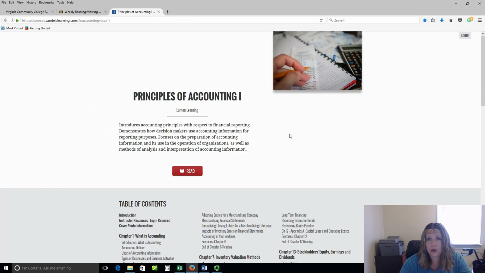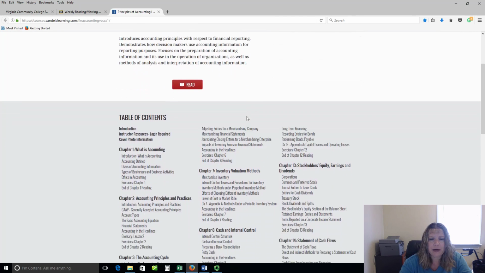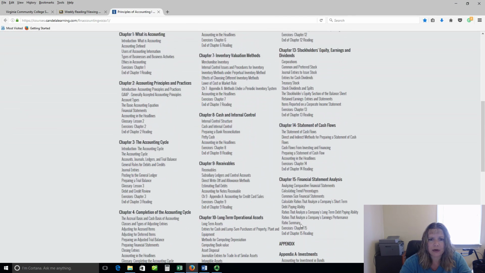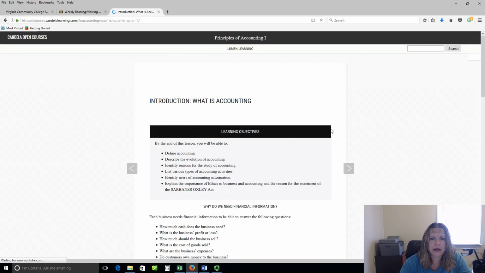Notice when I accessed it using this link from the menu, it took me directly to a table of contents page, just like you would in any other normal textbook. You get your principles of counting, and if I scroll down, you can see here all the chapters that we have. And you can click on any of the chapters and go directly to that chapter. So let me start here with chapter 1. It's called Introduction to Accounting.